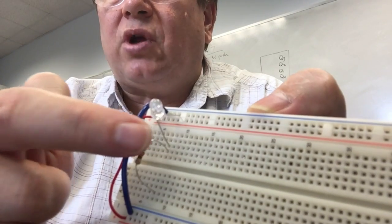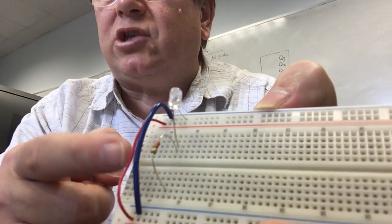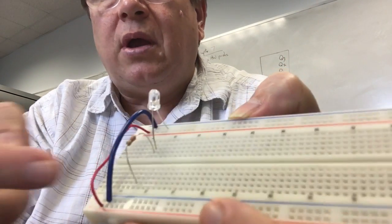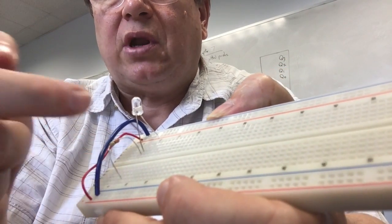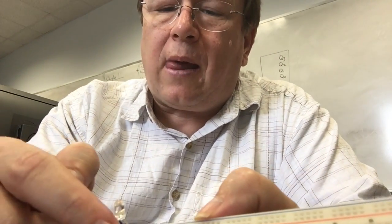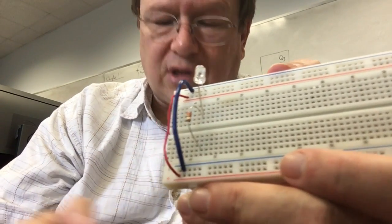Now I took the resistor and I put it on the other side of the trench. That's important because remember that trench separates the two halves of the board. So if I were to plug this resistor in on the same side, that wouldn't work because both edges of the resistor would be connected together. That's not what I want. I want this side to be separate, and so I plugged it into the other side.